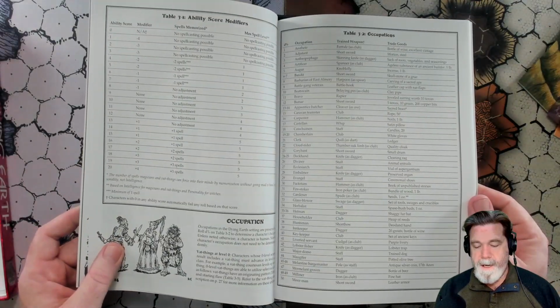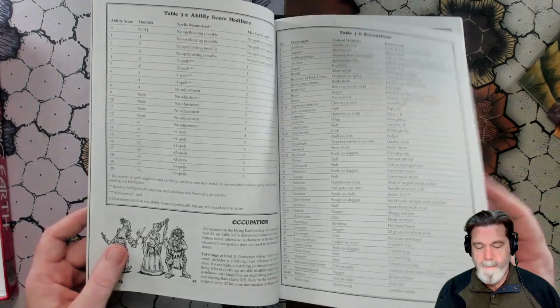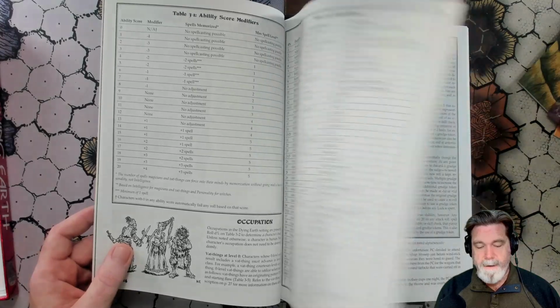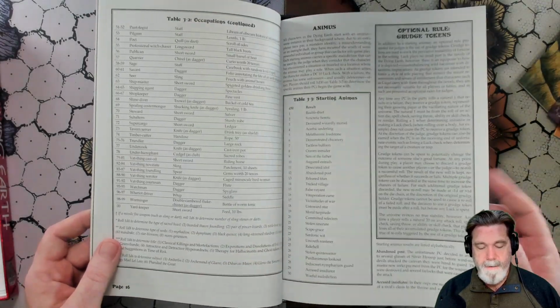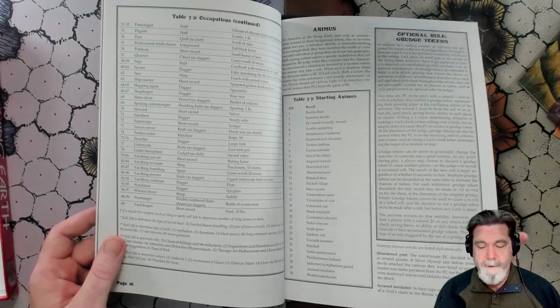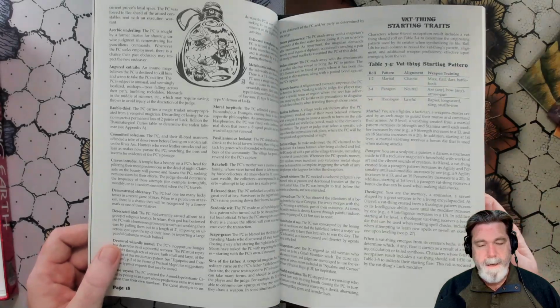So I'm not going to go too in-depth into that. If you'd like to learn more about how character creation works, you can easily find out in the free RPG, the starter set, or not the starter set, the quick start for Dungeon Crawl Classics. Absolutely free. You can pick it up from their website at any given time.